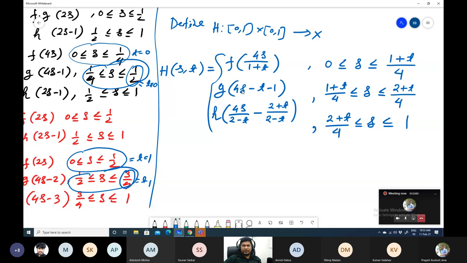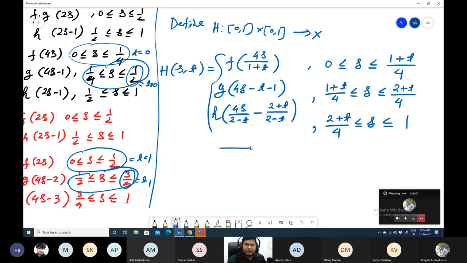So that composition is also well defined. Okay. And also at t equal to 0, you get this map. At t equal to 1, we get this map. And also we can use that similar approach for the continuity as well. So we are done. Okay, so in this way, we can find that composition, right?